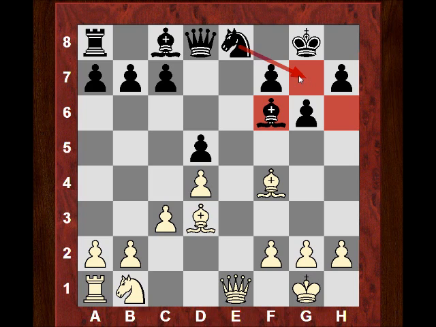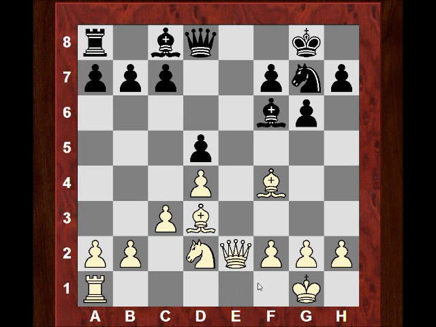If the knight comes to g7, then bishop f5 is supported, which seems fairly logical. And in fact, we do see the knight coming to g7 now. Queen e2, which prepares, it would seem, in principle, rook e1. But the knight also supports potentially a rook coming to e8 later, once these pieces move.